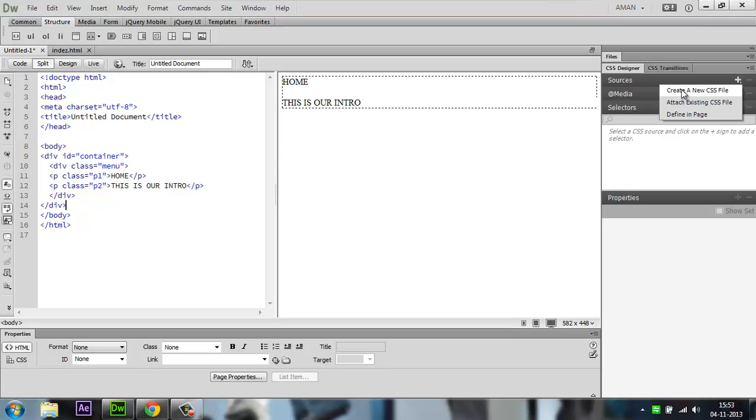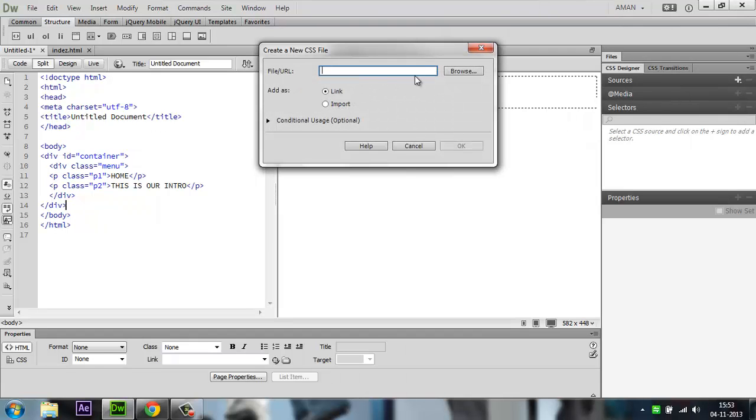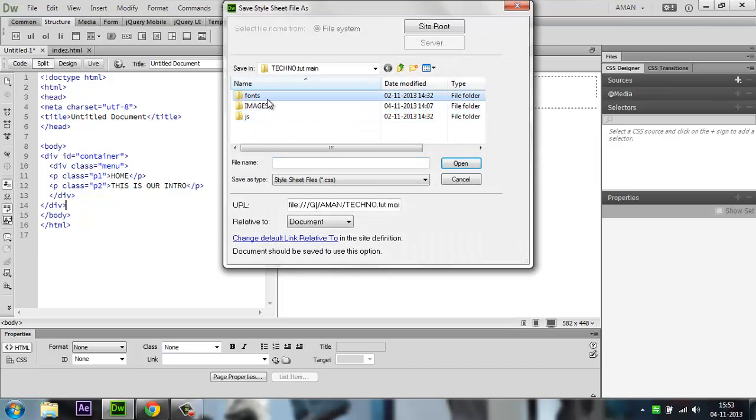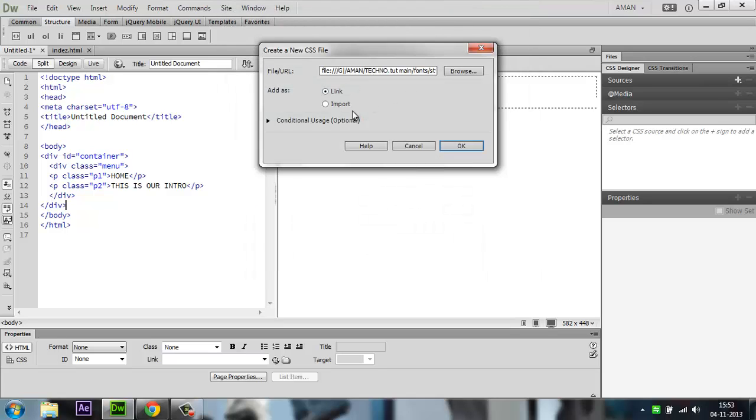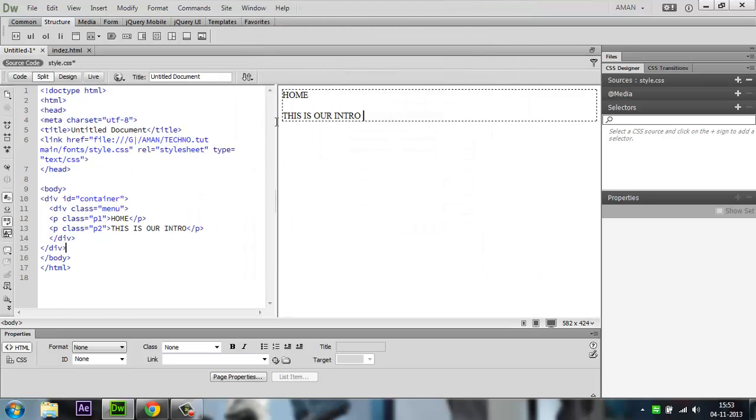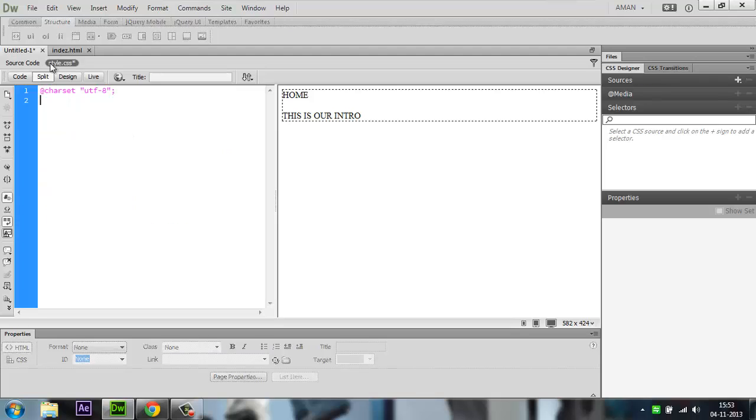So let it be, guys. Just create a new CSS file, browse, and I'm just taking the file name style, save. So this is our CSS file link that we have created.